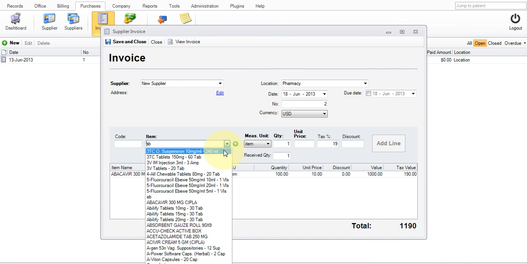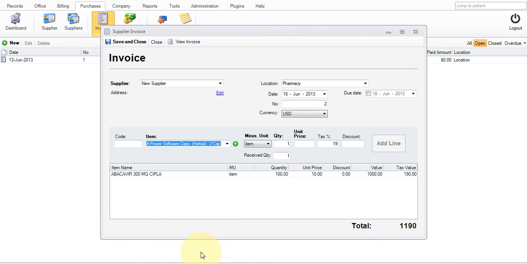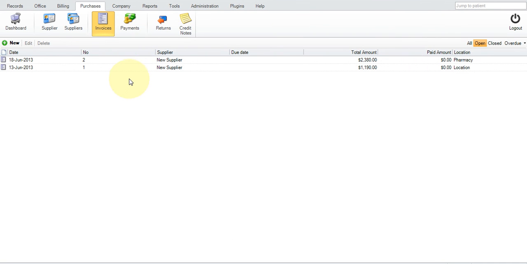And the other one. So we add this also. And save and close. So this supplier invoice should add drugs to our stock.